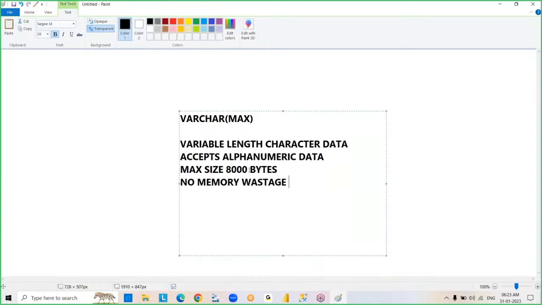So varchar of max is the same as the varchar data type: variable length character data, accepts alphanumeric data, no memory wastage.